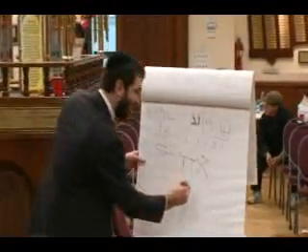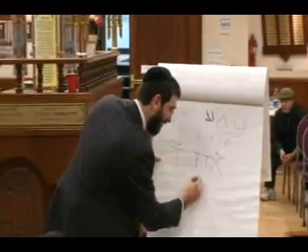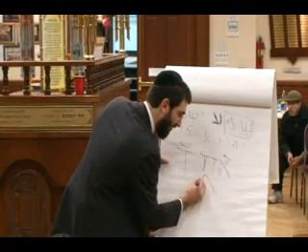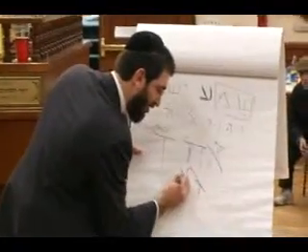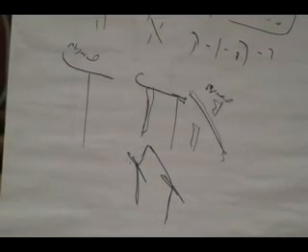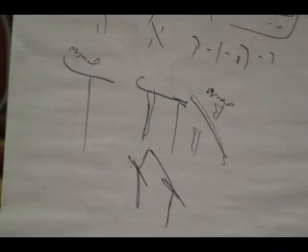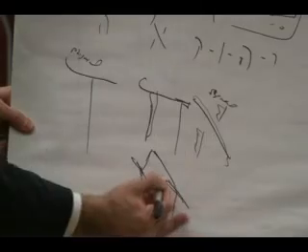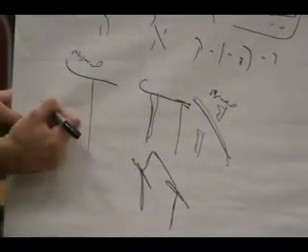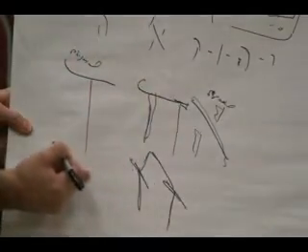What did we say the Chet represented? The Chet was two swords battling each other. It was the battle of two opposites. That's how you write a Chet. When we're saying Hashem Echad, you know what we're saying? God, you are one. Meaning, I can discover you in every aspect of the physical world. There's nothing in the physical reality, or in any reality, which is not you.